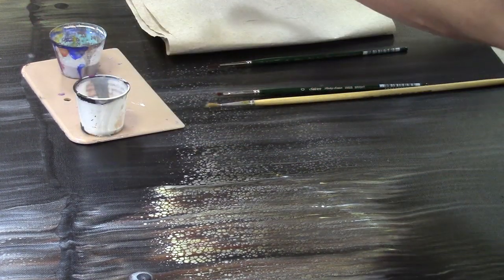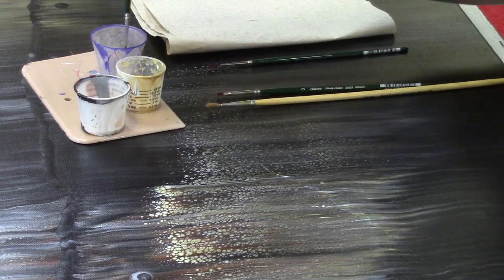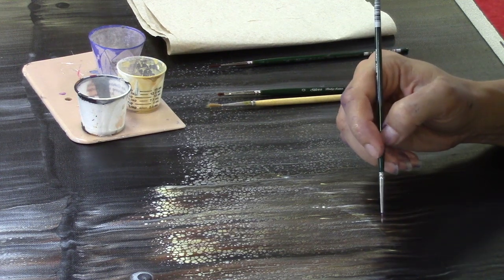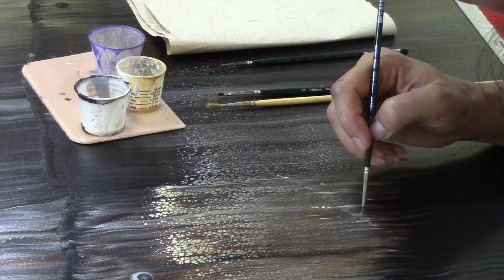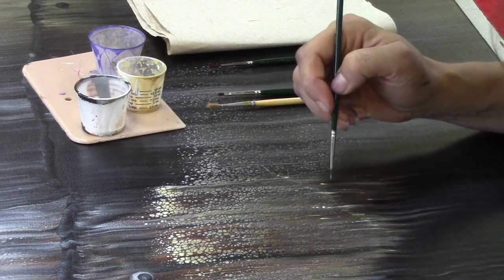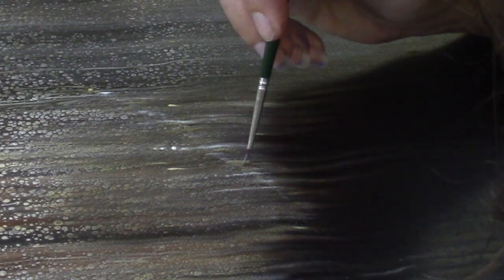I'm not using silver that much. All right, so I traded out my silver for this micaceous oxide, which is slightly darker, but still the iridescent stuff, so I can have some tendrils. I can't talk and paint, I'm sorry. How did Bob Ross do it? That's what I needed. I needed those dark streaks to break up.